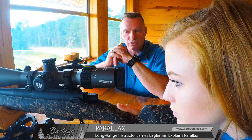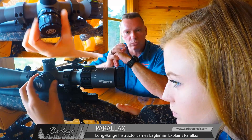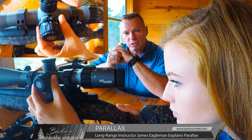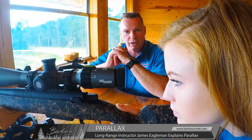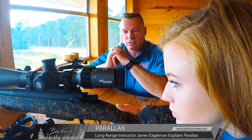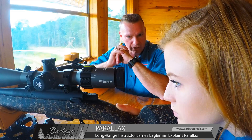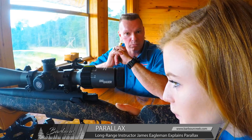What I like to teach my students is that parallax must be adjusted at every range you go to. Go ahead and put your scope in focus now — she'll turn it until it gets crystal clear. Now, I'm older and she's young; her eyes and her parallax might be different from mine. Very seldom is my target in clear focus, but my parallax is. What are your crosshairs doing when you shake your head yes?